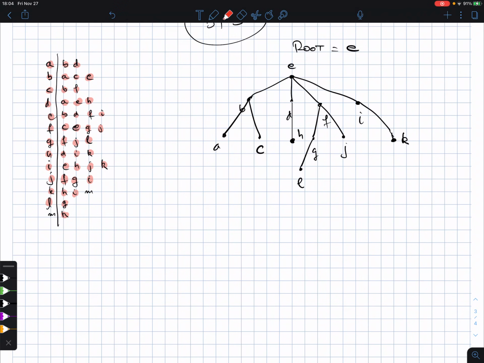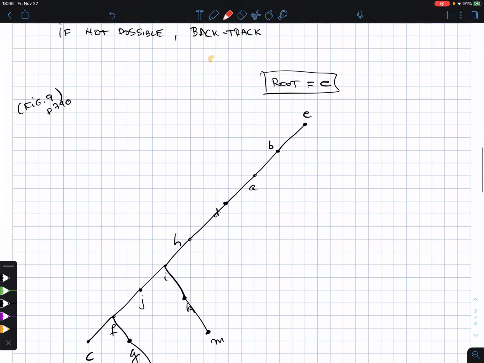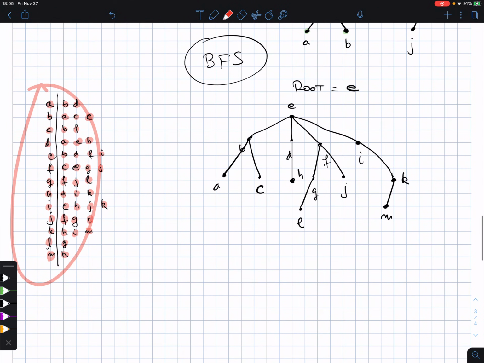J. Nothing left. And I'm going to continue with my children, right? In J, where was I? J, nothing left anymore. In K, I have one child left. M. Well, one leaf left. Well, one edge left. One vertex left. M, so M is gone. I have everything now. So this is my tree. And you see, it's a wider tree, much wider than this one, and much less deep.